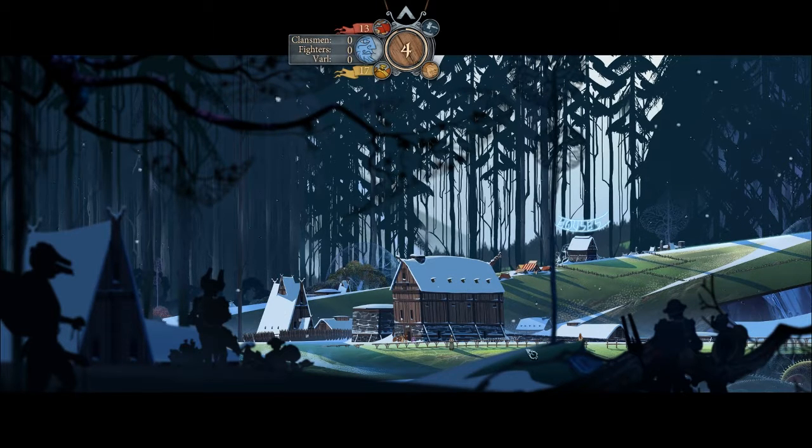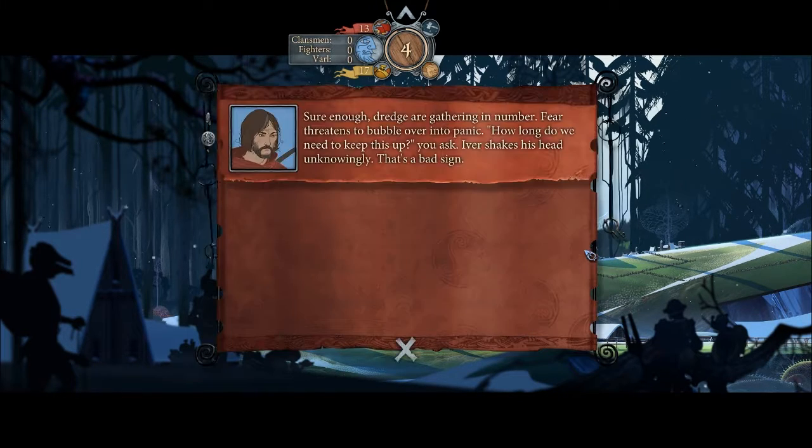We are under siege by Dredge, I guess on the other half of the map. And I'm playing as Rook and... oh, I forget the girl's name. But anyways, this little town or this little encampment is under siege by Dredge. So you can see them here and here and here and here and here. So we're going to see what we can do about it.